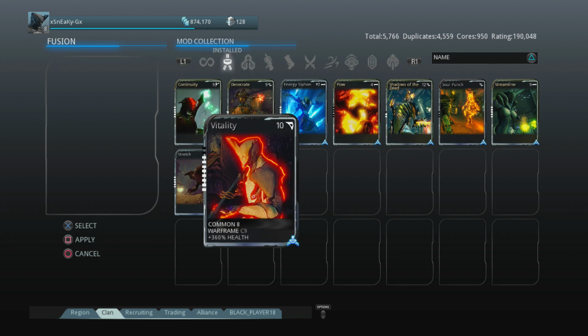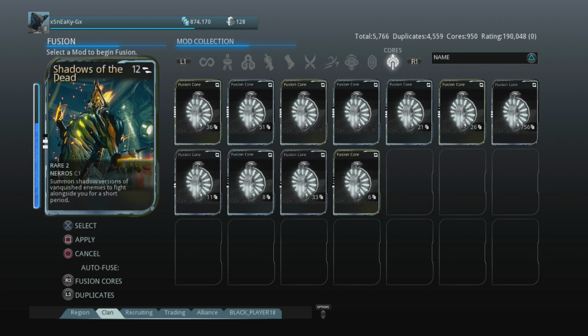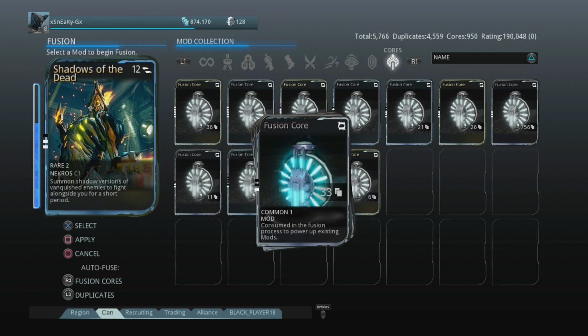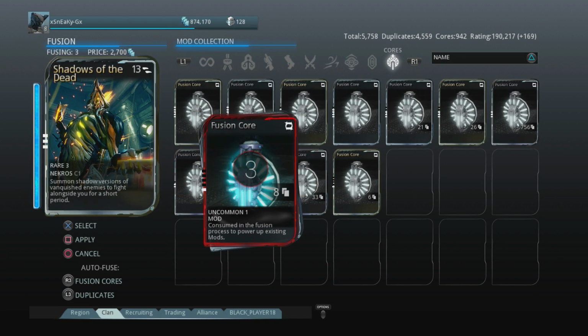And then we find... where is it? Where is it? Oh, there it is. Shadows of the Dead. We bring it up over here. And then we're going to go over to our cores tab. And then it's really awesome now. They've made it so that they actually stack so you don't have a huge list of all these different fusion cores. And if you actually pick one, like for example, let's go to Uncommon 1, it'll tell you how many you need to spend to upgrade it to the max rank. So I only need to use 3 of them to max it out. So we'll do that. Just like that.